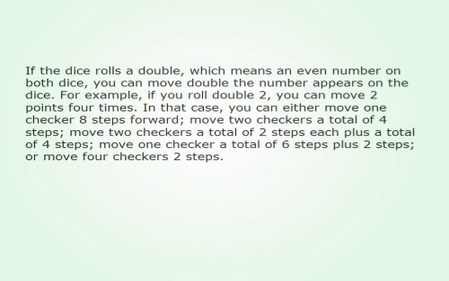If the dice rolls a double, which means the same number on both dice, you can move double the number that appears on the dice. For example, if you roll double 2, you can move 2 points 4 times. In that case, you can either move 1 checker 8 steps forward, move 2 checkers a total of 4 steps, move 2 checkers 2 steps each plus a total of 4 steps, move 1 checker a total of 6 steps plus 2 steps, or move 4 checkers 2 steps.